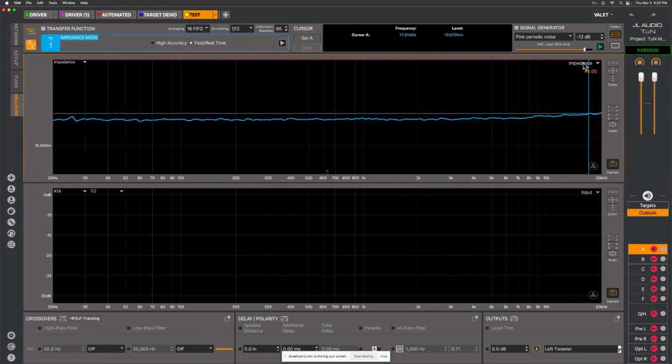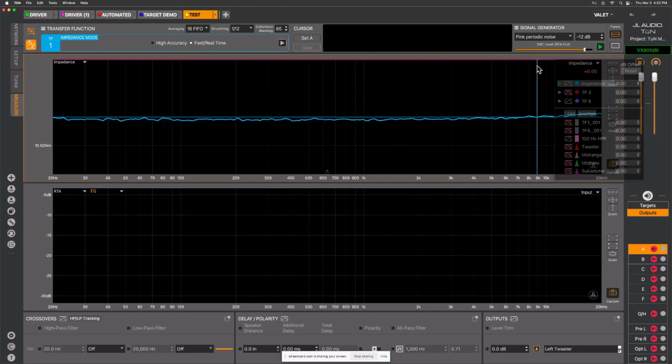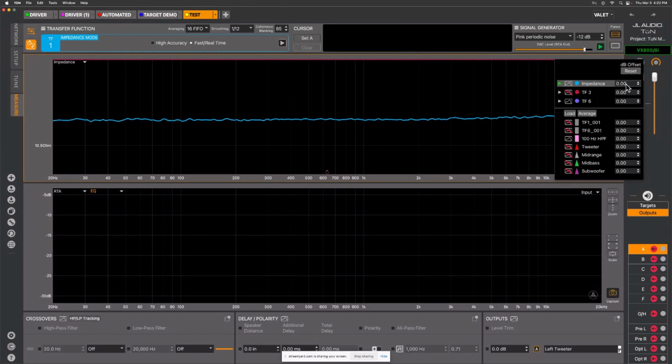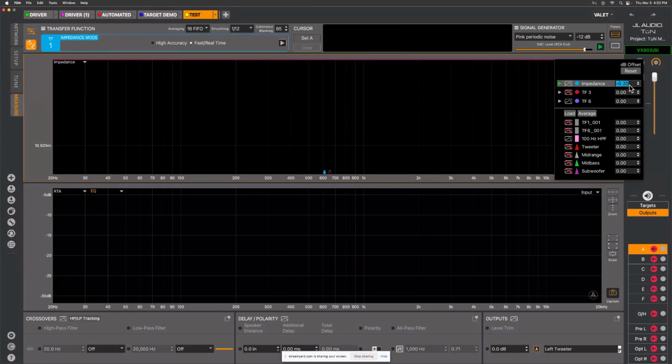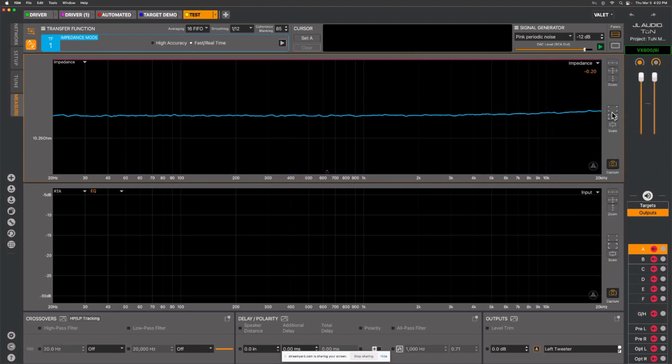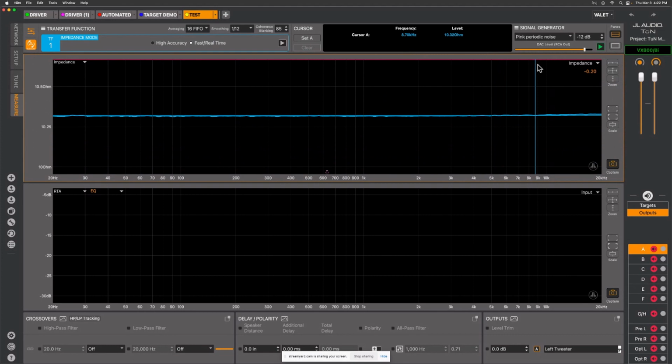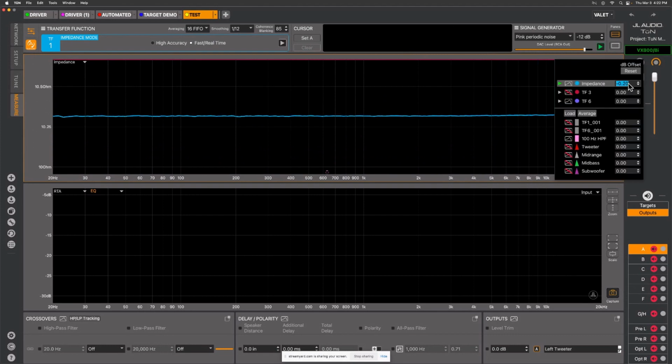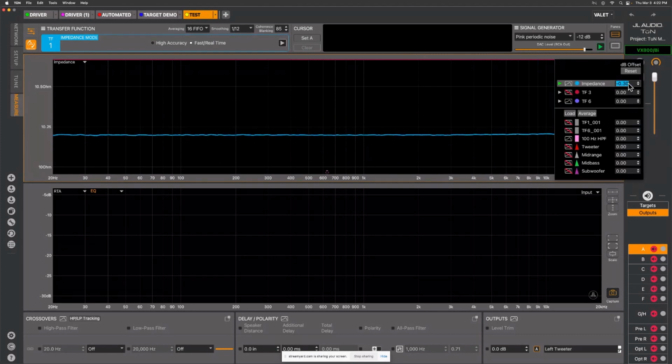So what I'm going to do here is hit the little impedance input drop down here. And we're going to go to the impedance numbers, and we're going to reduce this until we get it to the 10.2. It's scaled way in. I'm going to use the minus key to scale out a bit, and I'm going to bring this down until it's at 10.2.